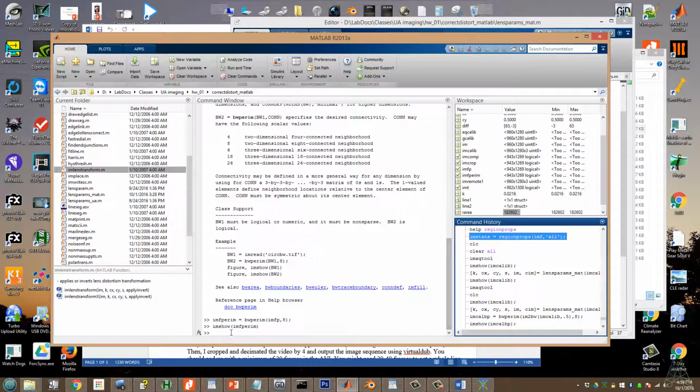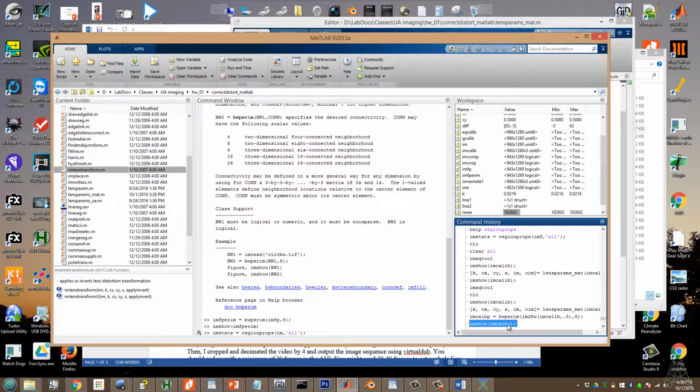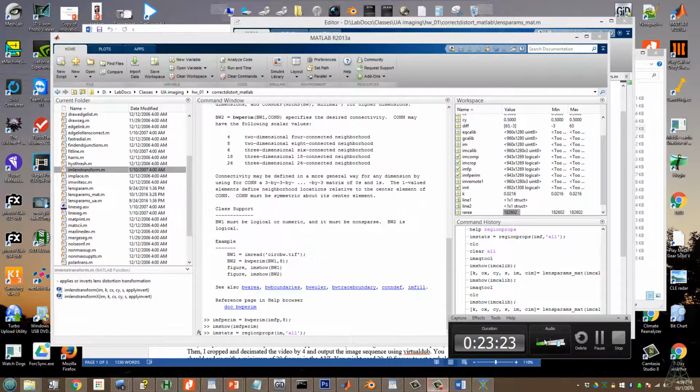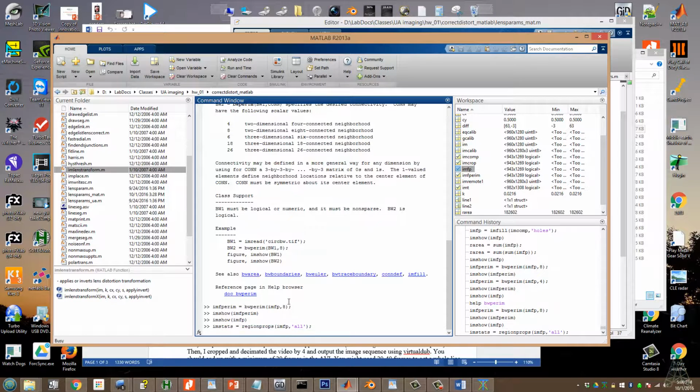So I'm going to calculate all of the region properties of this blob, and we'll call it imstats, regionprops of IMFP. Okay, we want to calculate the region properties of IMFP, and we want to calculate all of them.